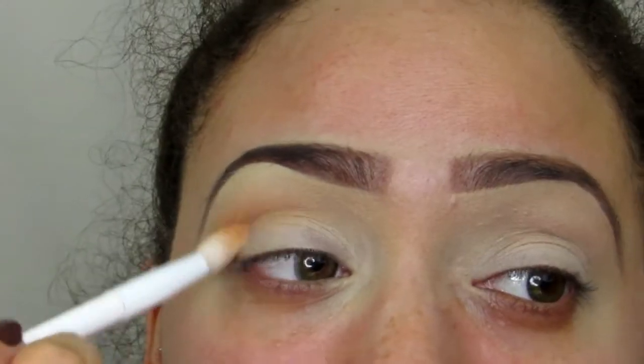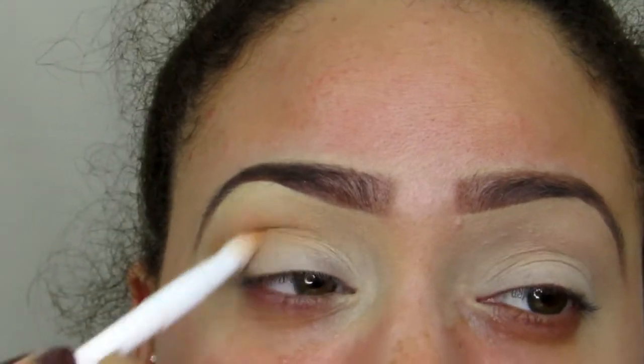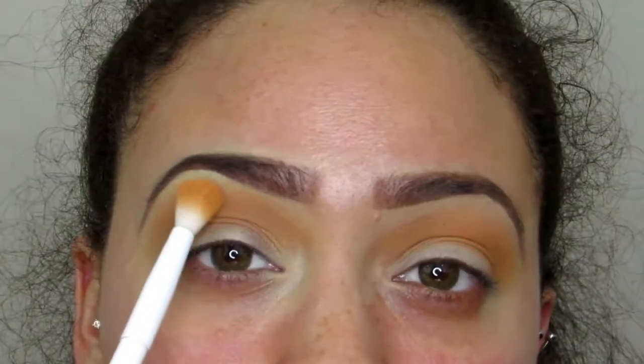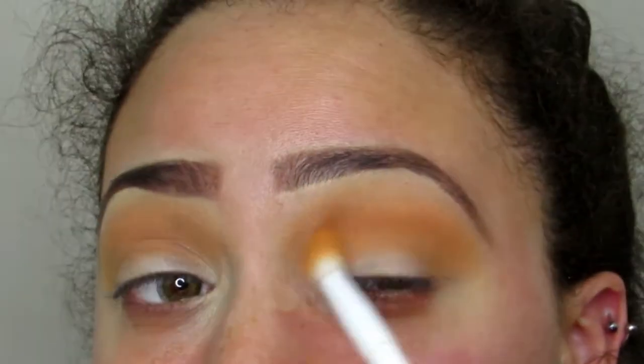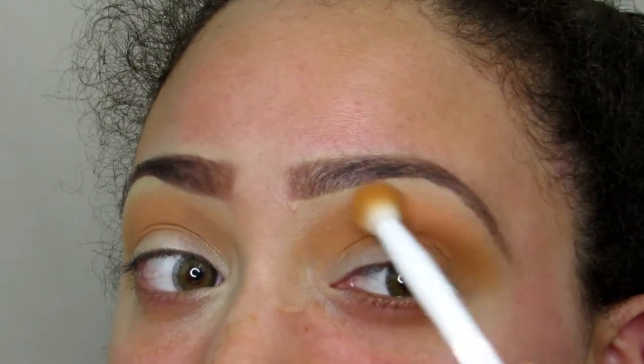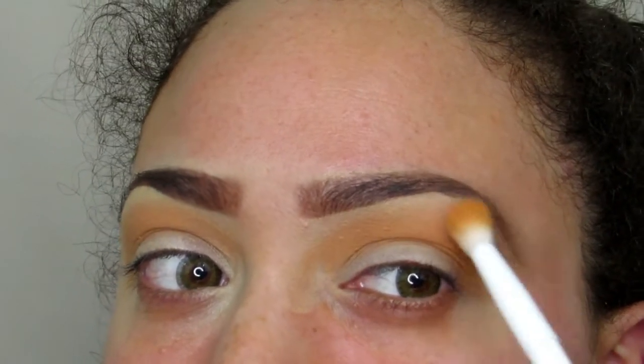If you don't want to go as intense as I am, of course you can always use less product. I have a lot of lid space, so this is why I bring it up all the way up here. If you have less lid space, of course keep it a little bit lower than your brow bone, but since I have a lot of room to work with, I like to really take advantage of that, because I feel like it makes my looks a little bit more dramatic and like pow in your face. So that's what I really like to do.